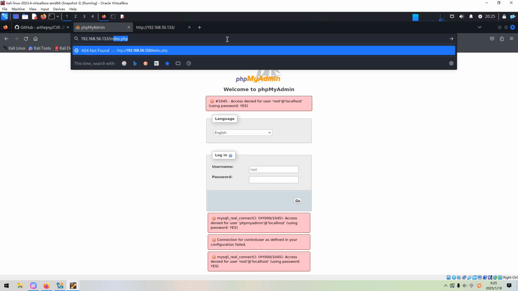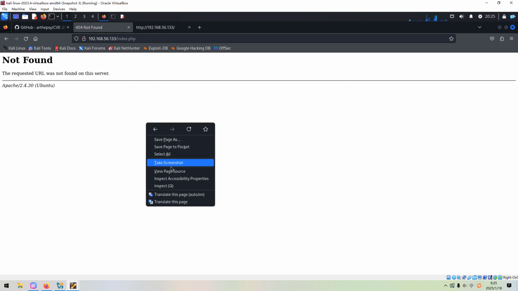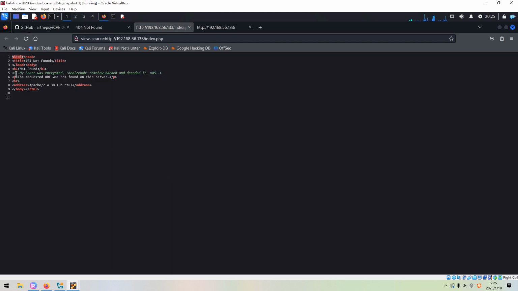Let's press enter. Although we got the not found information from the target, wait a second, hold on. If you check its source code, we can find something very, very important. Otherwise, I don't think we can continue. Maybe we must stop our journey, okay?